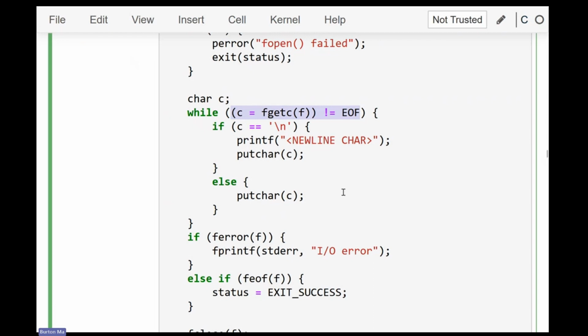Okay, so what are we going to do with the characters as we read them in? Most of the time I'm just going to write the character back to the terminal. putchar writes a single character to your terminal. It doesn't go to the next line, it just writes the character to the terminal. If we get a newline character, I could just use putchar, and that would go to the next line. But instead, I'm actually going to print out, hey, you got a newline character right here, and then we're going to write the newline character on the next line. So we'll actually be able to see the newlines in the file.